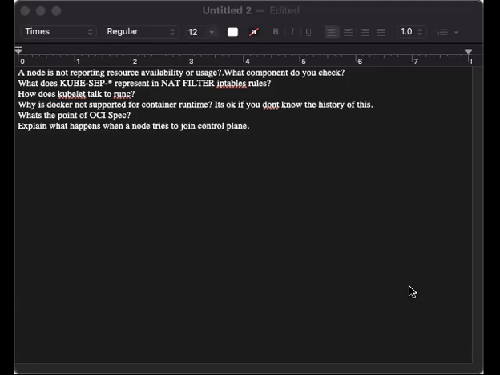Now the next question is, why is Docker not supported right now for container runtime? For those that are following Kubernetes, Docker is going to be removed from the runtime. Why is it being removed? The problem is that at the beginning, Docker was the container runtime that was being used, but in order to support other runtimes, they moved away from Docker as a standard. So one of the standards of Docker was converted into the OCI specification. And that specification means that anybody that wants to interface as a runtime to the kubelet needs to implement it.